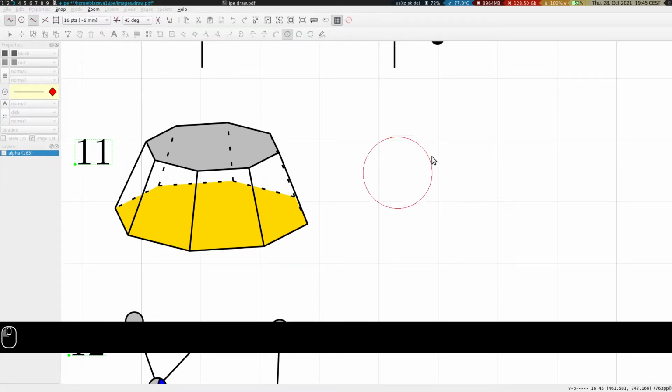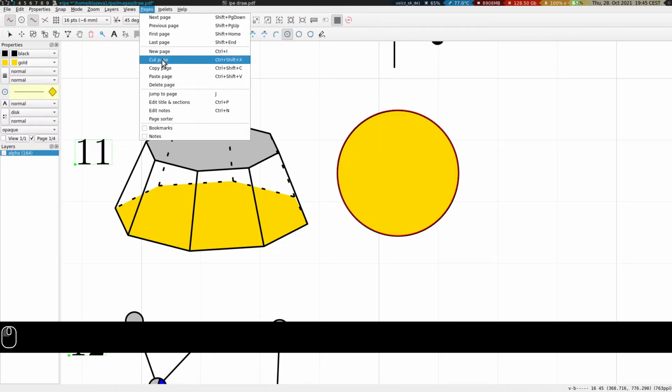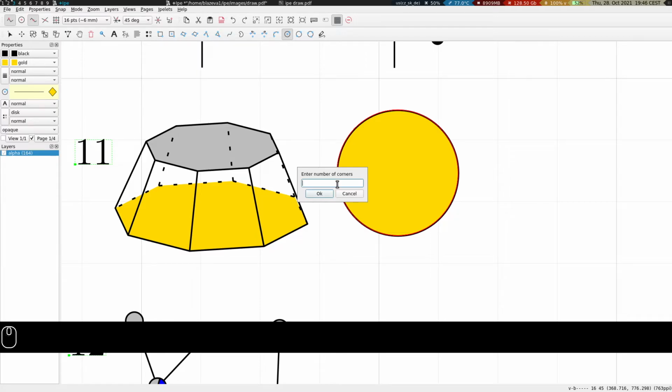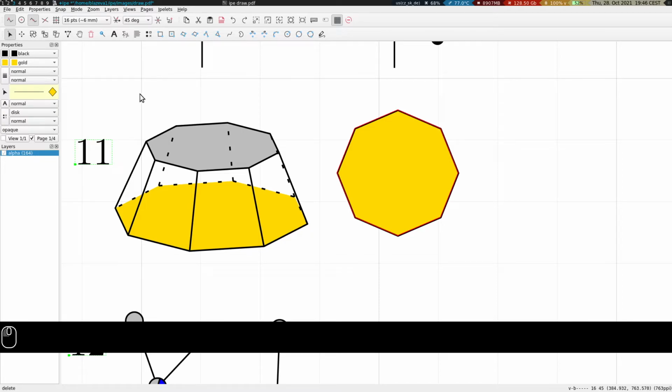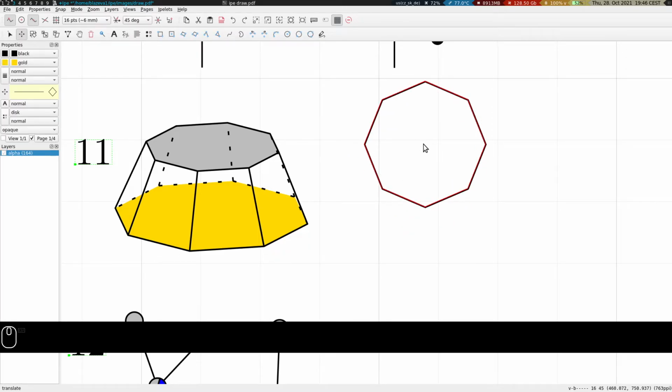So again, we use goodies here to create a regular polygon. So that's a regular k-gon, and this is a regular 8-gon. I will remove the fill for now, and first what we do is to create the second shape, which should be first on the same position. I will make it slightly bigger. Oh, this will work. This will not work well.